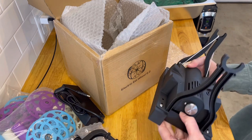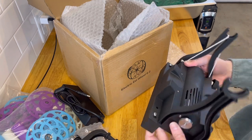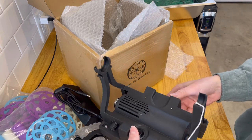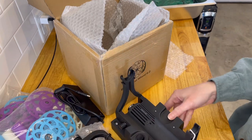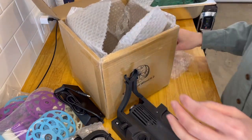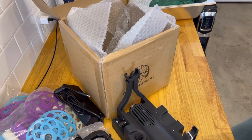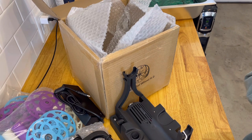Oh, I'm so excited. So I will be looking to get this all put together and get it up and running here soon, hopefully. I don't anticipate spinning on it right now because I've got some dyeing I gotta get done, but very, very soon you guys will be seeing this in action. Woohoo! So exciting.